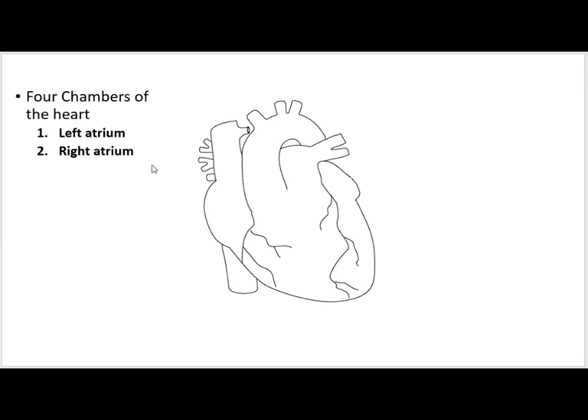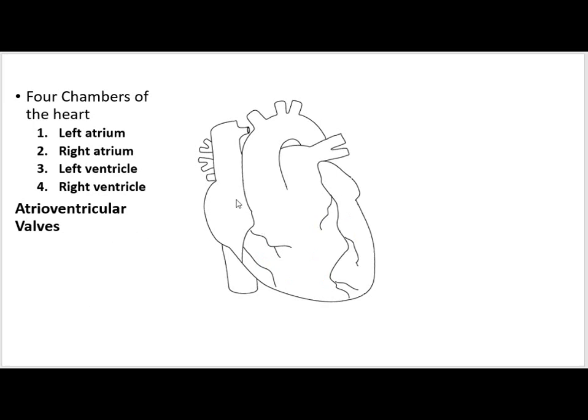Before we look at it, let's look at the heart. The heart consists of basically 4 chambers. You have 2 upper chambers, the right atrium and the left atrium right over here, and then you have 2 lower chambers, and the 2 lower chambers are your right ventricle and left ventricle right around this region. We're going to look at it in detail in a second.